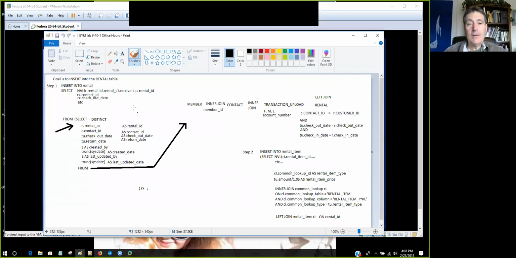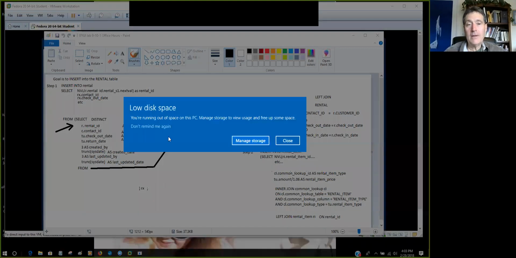As rental ID, and now you see here rx.contactID and rx.checkoutDate, and now this is mapping to these column aliases here. Okay, so RX is the alias for the intermediate table. Contact ID is this alias for contact ID right here.